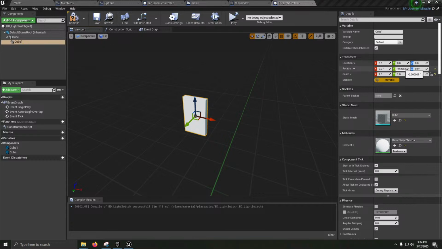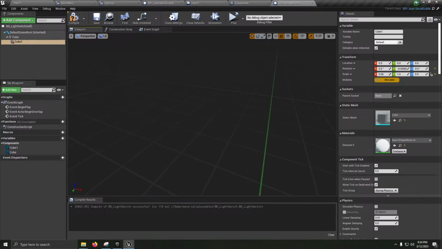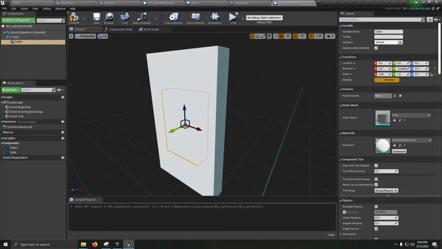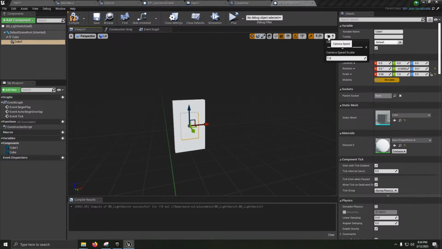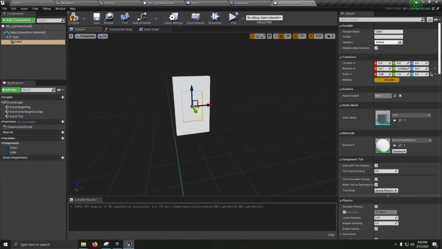Okay. 0.5? 0.5. 0.55. Oh yeah. Let me just lower this so I can get closer.